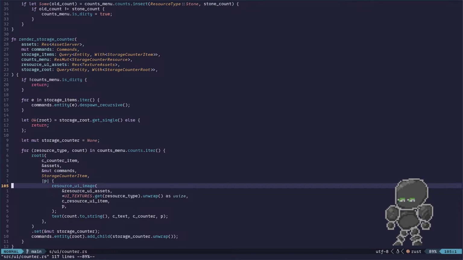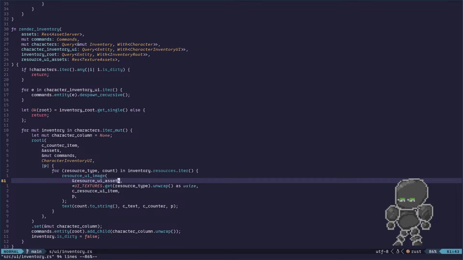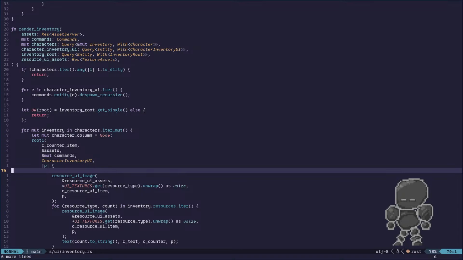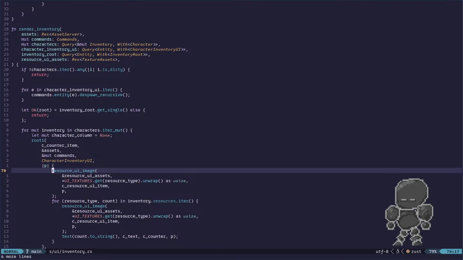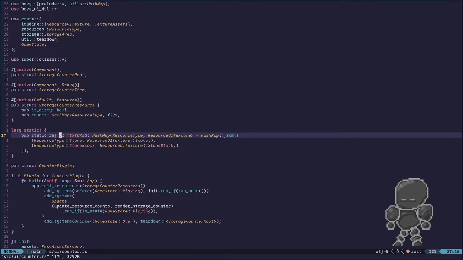Another resource UI image. Oh no, actually we need to spawn it up outside the loop, basically. Oh, that's encounter, we don't need that. We need inventory. Yeah, here we go. So we spawn his head at the top. And we'll go to UI textures and we'll define a texture for him or map the texture to the resource type. Actually, we can't because there isn't a resource type.